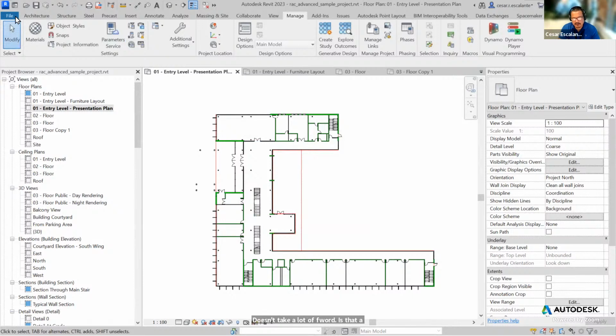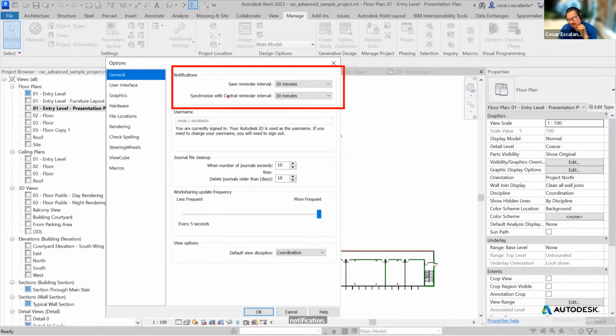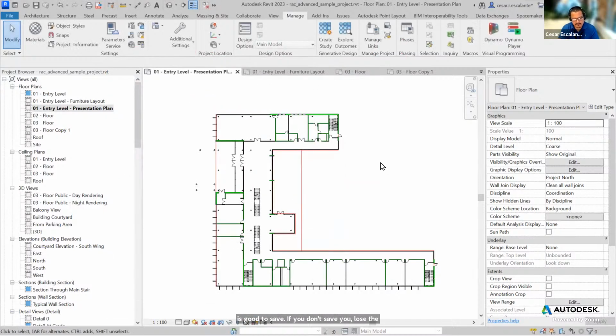If that really bothers you, you can go to File, Options, and you see where it says Notification. It says every 30 minutes you're going to get a save reminder or a sync with central reminder. It's good to save. If you don't save, you lose the work if something happens, like a crash or you quit unexpectedly.